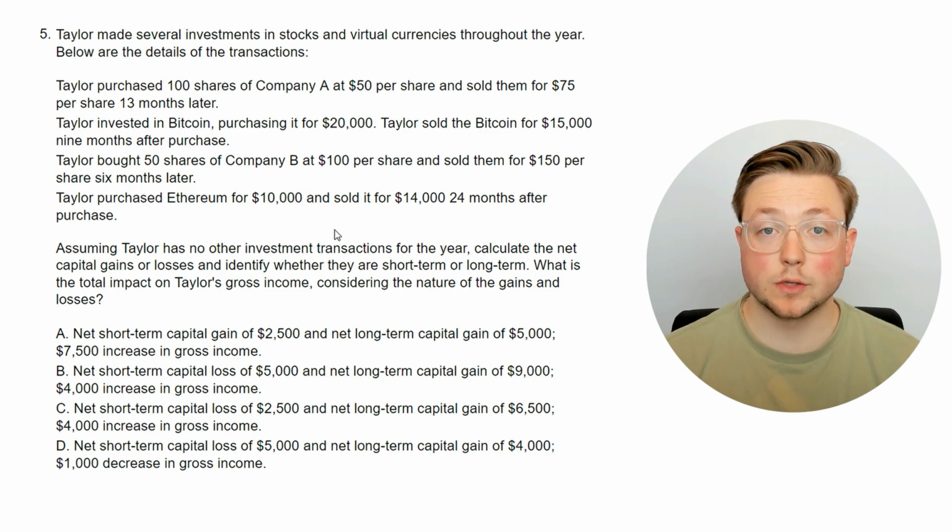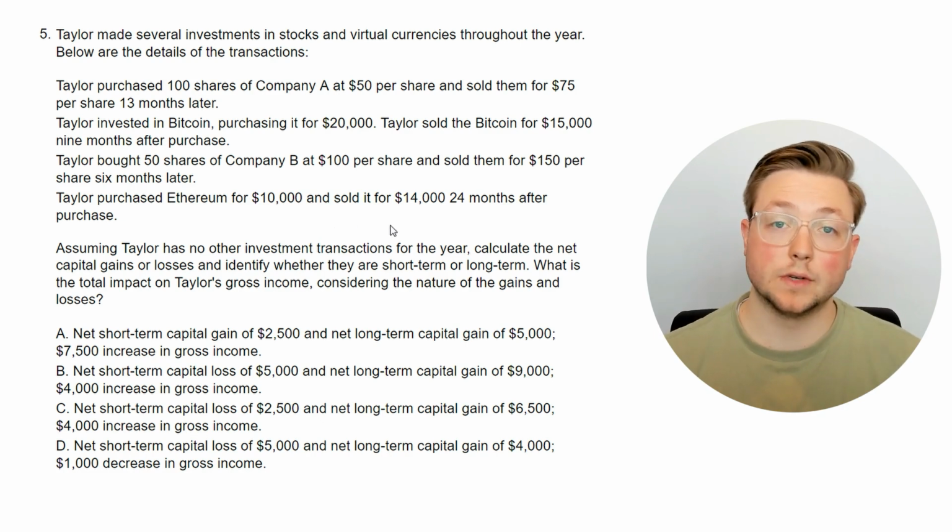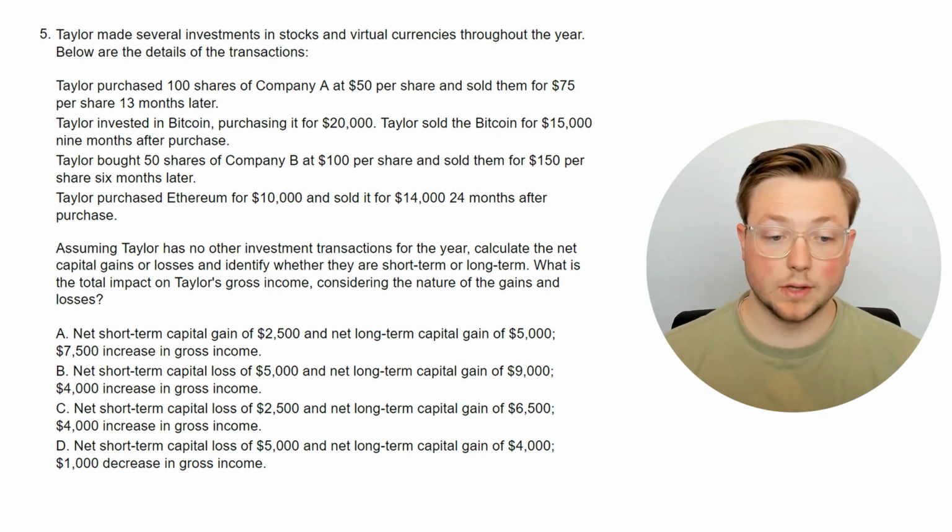You've learned a lot from the previous questions. Take a second, pause the video, see if you can calculate what the net short-term capital gains or losses would be, what the net long-term capital gains or losses would be, how they affect each other, and then overall, how is that going to affect Taylor's gross income? So take a second and do that. All right, now that you've done that on your own, let's go ahead and go over the answer.